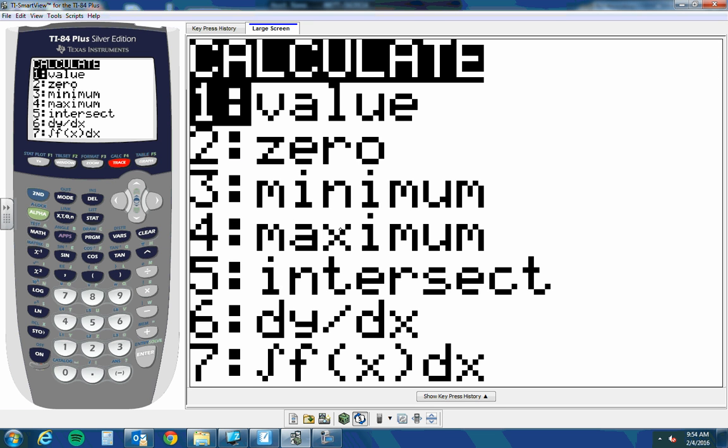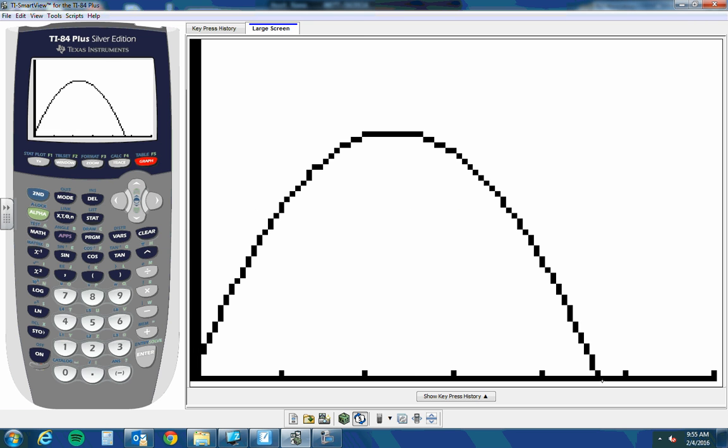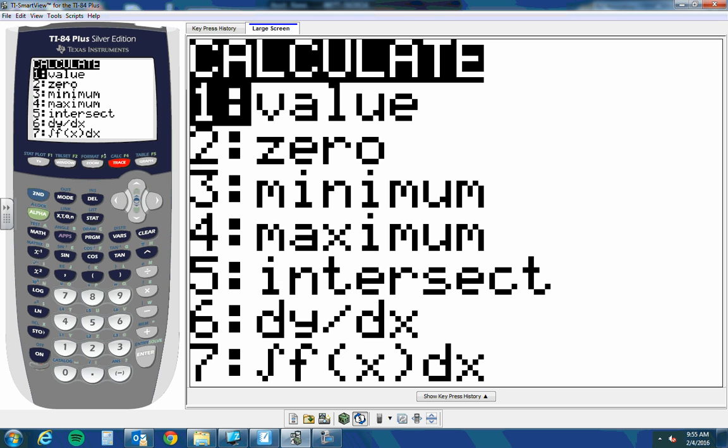and in fact, let me show you that. The problem didn't ask for that, but I'll show you that as well. Right now, let's just answer the question of the problem. It wants to know where it hits the ground. That's what we're trying to find right now, yes? So for that, you have two options. You could calculate the zero, but you can also do second calc 5, where you find the intersection point, which is easier.